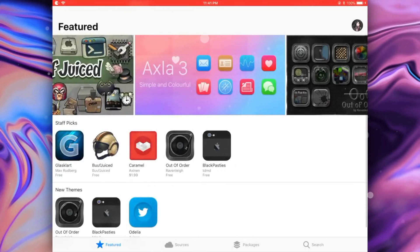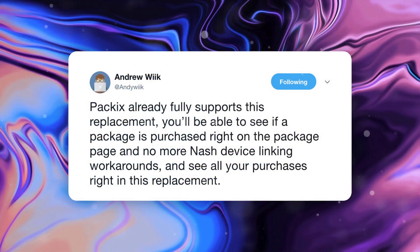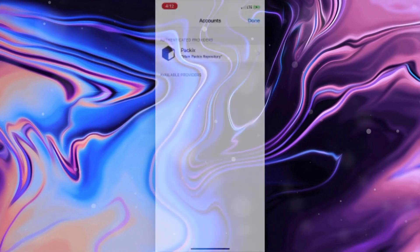This allows for a lot of new features that a lot of people are going to appreciate. Coolstar tweeted that when your package manager reloads data so quickly, you won't even need a progress indicator for it. So when you're reloading data, refreshing sources, or anything like that, that process is going to be much quicker — pretty much instantaneous from what it sounds like. Also, new forms of payment like what's going on with the Packix repo: Andrew Wick tweeted saying Packix already fully supports this replacement. You'll be able to see if a package is purchased right on the package page, and there won't be any more UDID device linking workarounds, as you'll see all of your purchases right in this replacement.